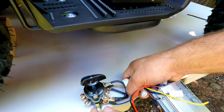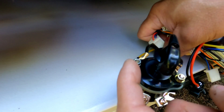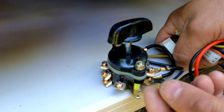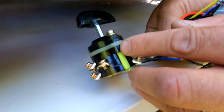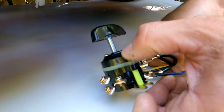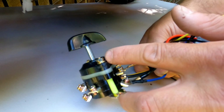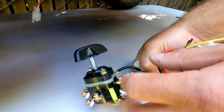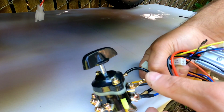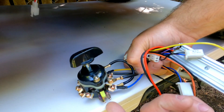Same with the switch itself. If one of those nuts holding this switch, on both sides, is loose, this switch will come apart, because it's built with a couple of blocks: 1, 2, 3, 4, 5, 6 blocks. So it's pressed together with this yellow stud and the nut. If one of those nuts gets loose, then the switch will fall apart and you will have a loose contact internally. Now, how often does it happen?